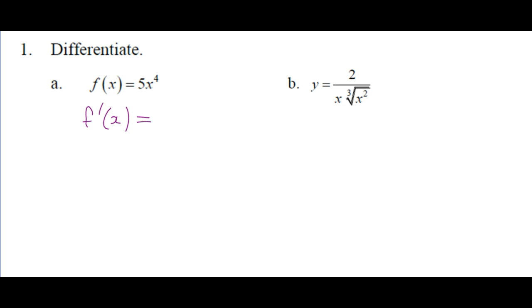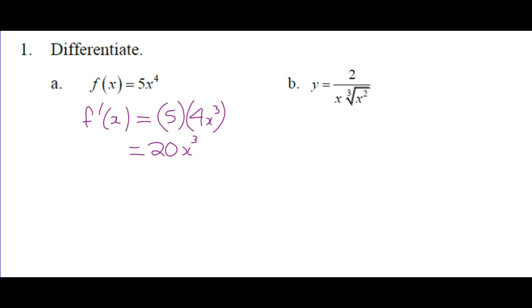Now, for one last time, I'm going to write it like this, right? It's 5 times, remember, it's the constant multiple, right? So it's 5 times the derivative of this, which is 4x cubed, but nobody says that, right? So this will be the last time we do this. It's just 20x cubed, right? Okay. But I just know where it came from, right?